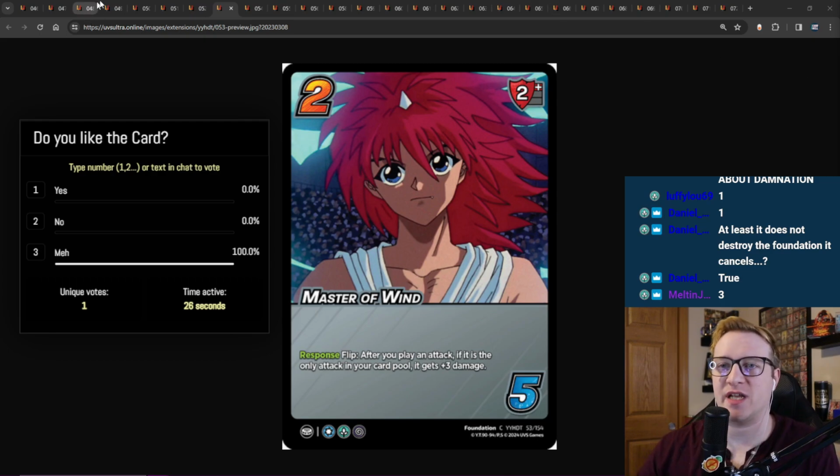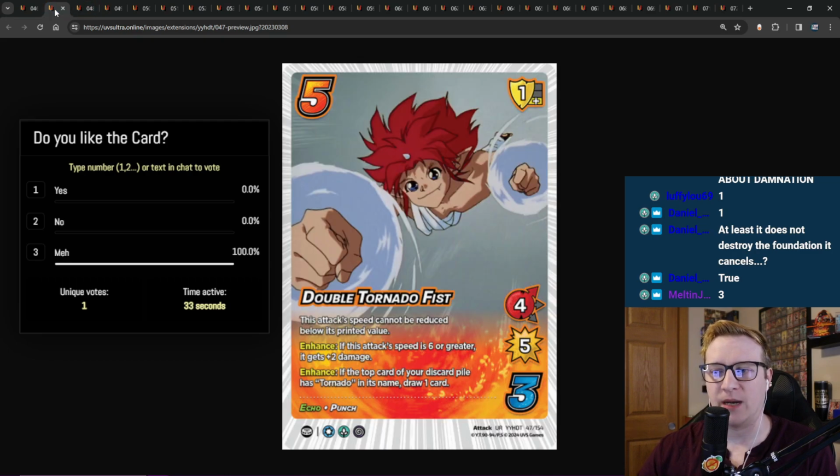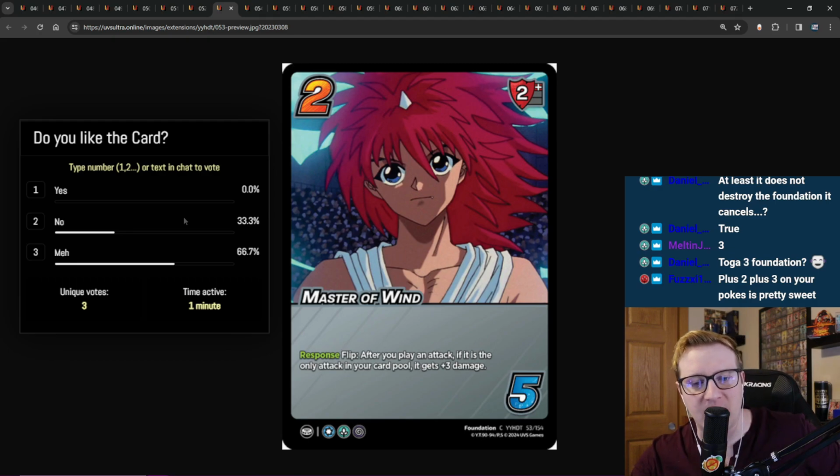So this is really interesting whenever we have cool cards like Tornado Fist that discard themselves from the card pool, and Double Tornado Fist, which is an echo move. So I play the move, I echo it, and then I respond with this in order to do it. And it forces my opponent to interact with my moves, right? Like +2/+3 just kind of for free is pretty good. And this doesn't have to be the only copy of the card that you play, right? You can just play multiple copies of this and just slam them all.